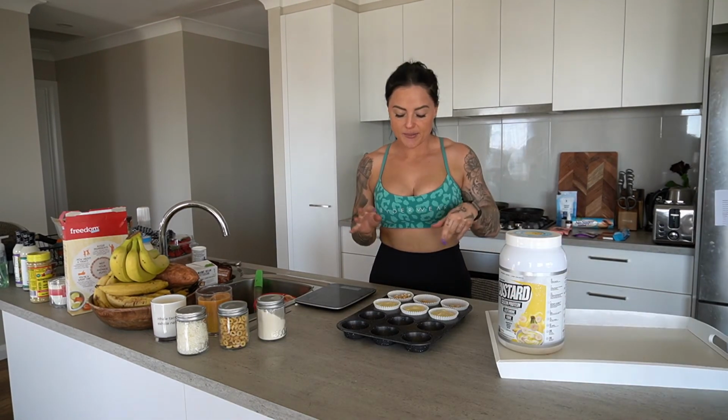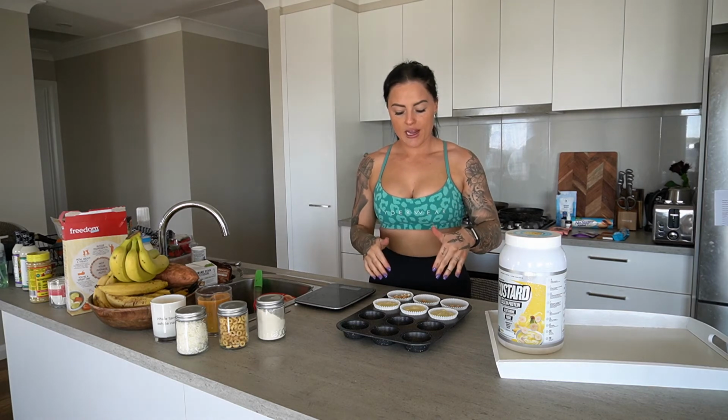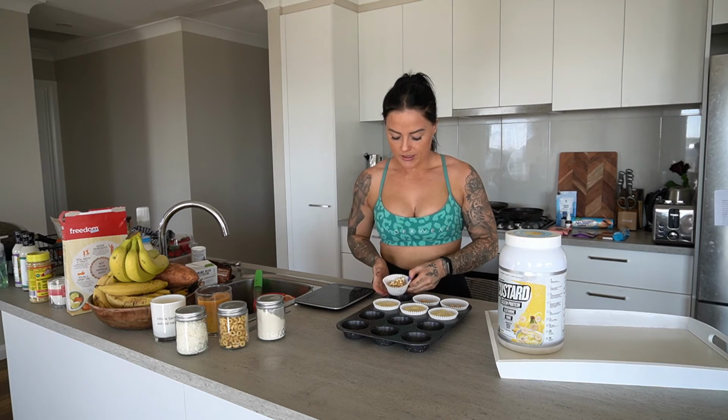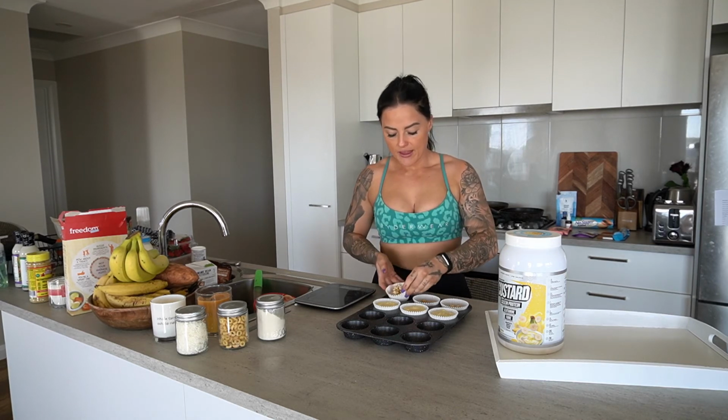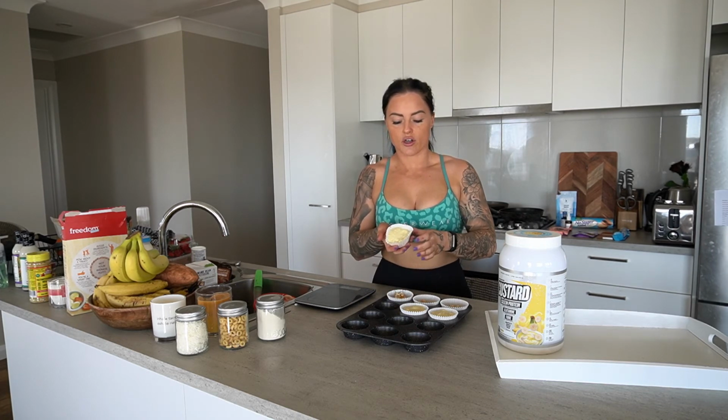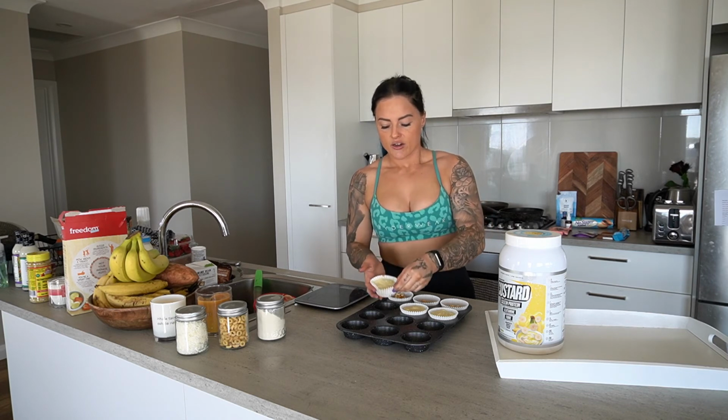Okay, so everything's been mixed together. I've just put 3 of the ones that are complete and then 3 of the half so you can just see. So the bottom ones, we've just got our rice puffs all mixed together as our base. Let them set. Once they're set, you simply just add your custard on top. I also added a little bit of gelatin because it's quite good for you anyway, but just to help set that custard so that it actually stays nice and firm.